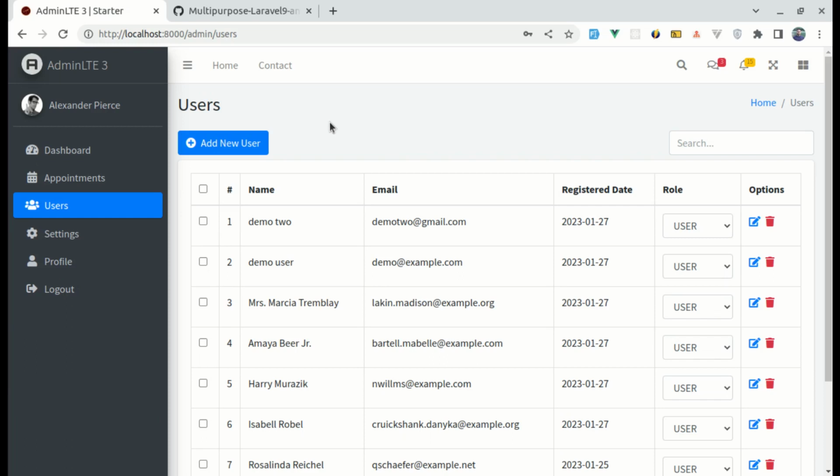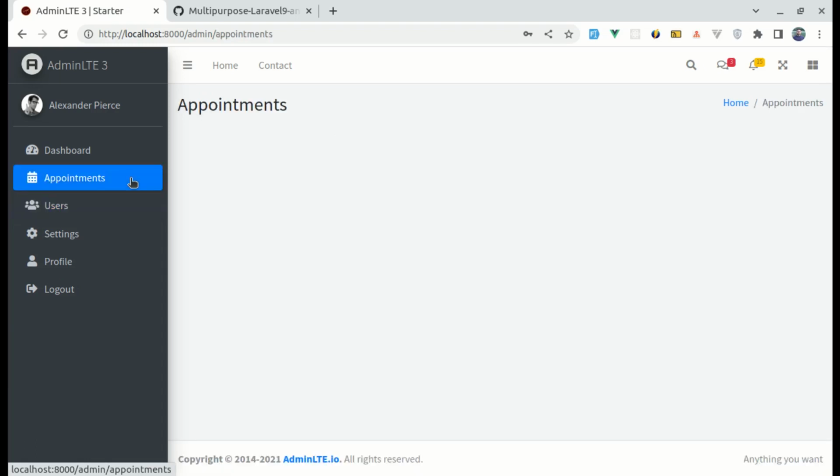And today onwards, we'll be working on an appointment module. In this video, we'll be working on adding the appointment model, migrations and factories. And also, we'll be adding the design for this specific appointment page. So let's get started. First of all, let's work on adding the design on this appointment page.